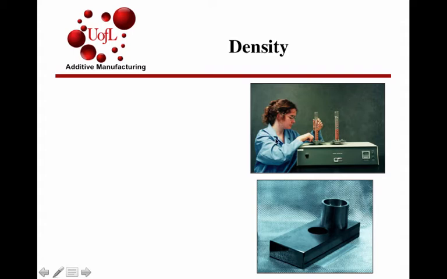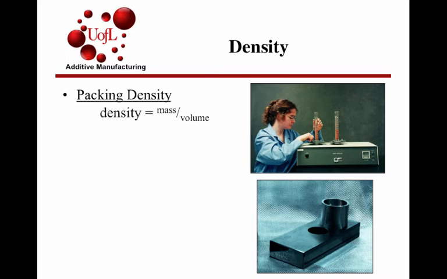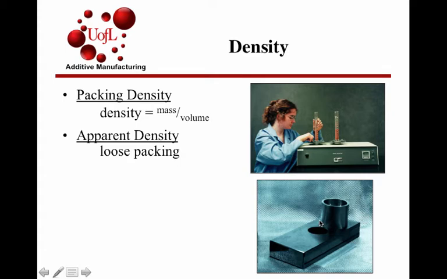On the top is a technique called tap density. At the bottom is called apparent density or bulk density. So in terms of packing density, you have a mass of powder that occupies a given volume. Apparent density, in the bottom case, is the same as bulk density. It is the amount of loosely packed powder in a known volume in the cylinder.